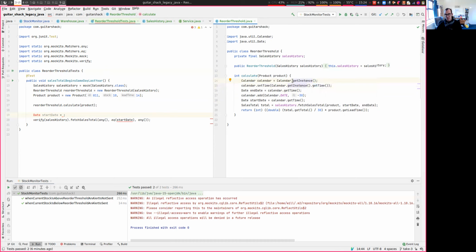So this get instance, well, actually, no, that's not entirely true because we have another get instance here. So the thing is, the start date and the end date are relative to the exact instant of that call to get instance on line 15. So it's all fixed relative to that. But the problem is that it doesn't just match year, month, day, hour, minutes, etc. It matches it to the millisecond. So everything gets tied to that first date that you set. And so we need a way to fix the time in our test so that the dates that we create in our test are to the millisecond correct as well. So they both match, which is a real pain in the arse.